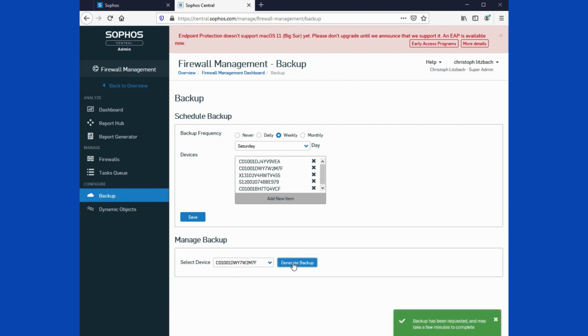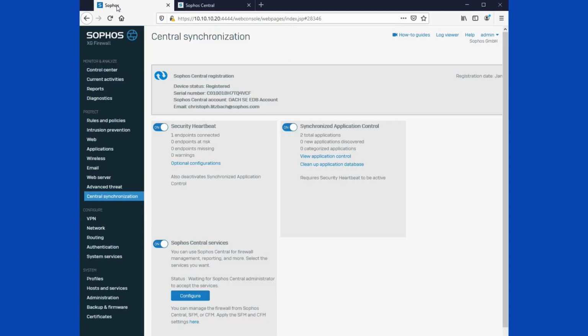After you have finalized the optimizations later on, you could use this backup here as a template to go back to the default configuration after you completed your optimizations. So let's switch over to the other appliance again. As we now have established a connection to Sophos Central already, we can not only take advantage of the centralized backup management and reporting options, but we can also rely on the security settings provided by Security Heartbeat.